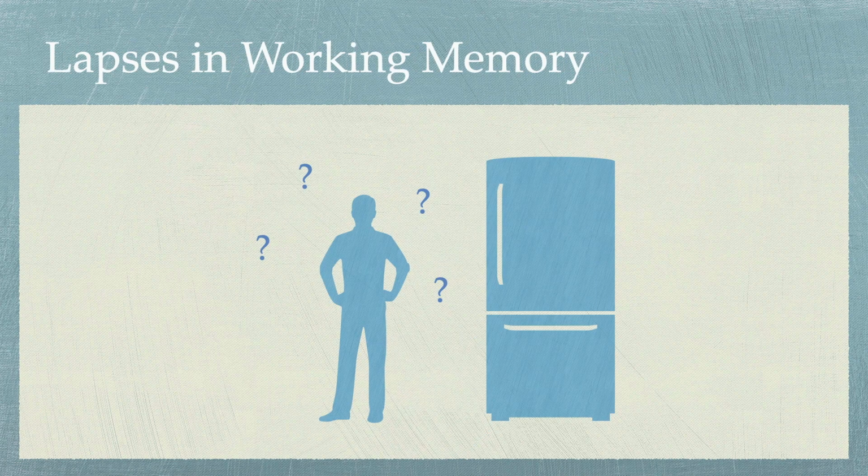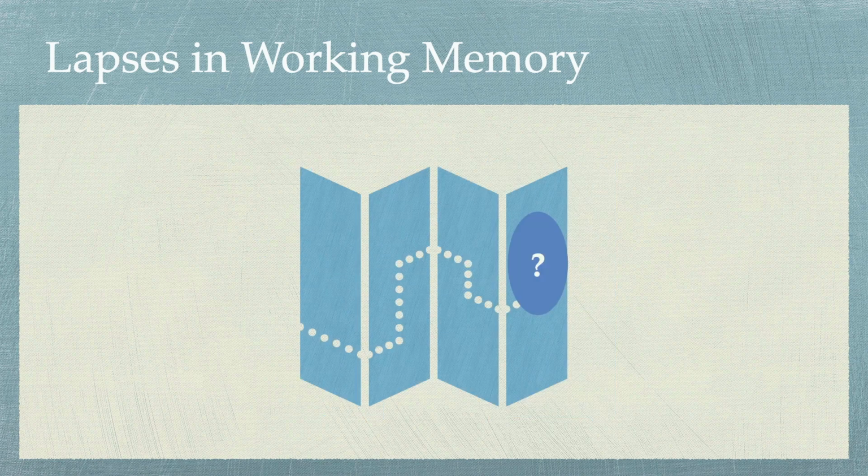We have all experienced the impact of an overloaded working memory. That's what happens when you find yourself staring at the fridge trying to remember what you were supposed to be getting from it. Somehow, on the way to the fridge, something distracted you. You lost your focus and the information in your working memory was lost. Or your thoughts were so busy that you could not hold all the information you had in your working memory, and the bit about your trip to the fridge was lost.